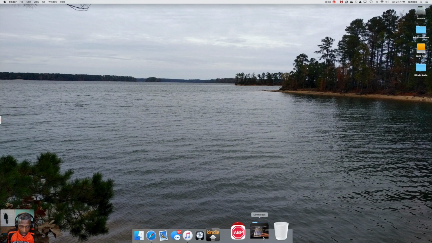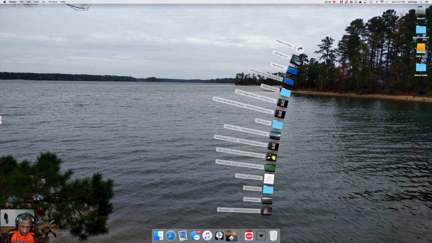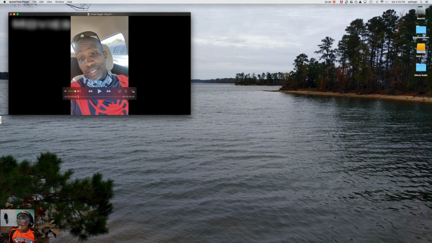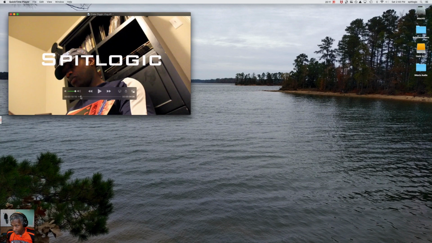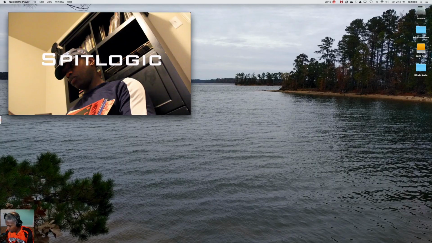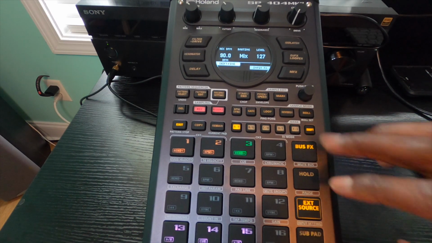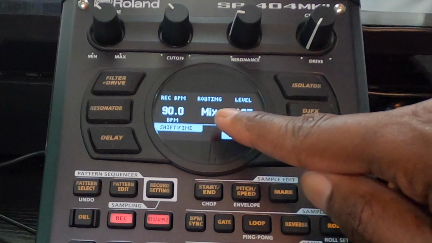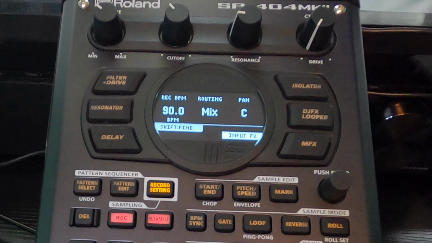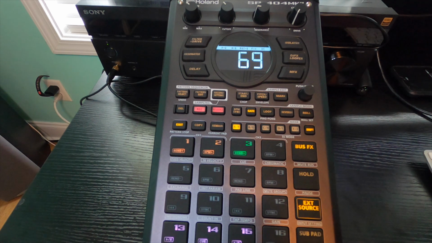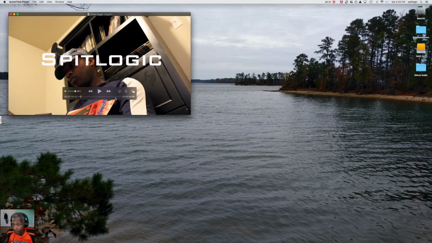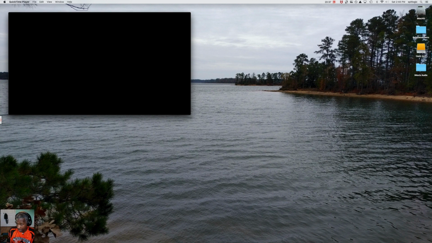Let me open one of my old videos. If I open an older video and then hit external source, and typically I like to check, so shift and external source just to check, it'll show you the routing is a mix. So I'll hit escape to get out of that. That means it's coming through the USB-C as well as through the phonos. And if I just play a video, the video is played through there, right?